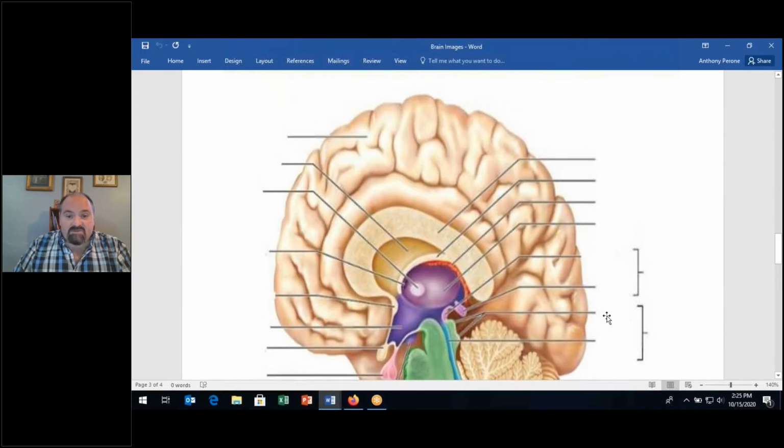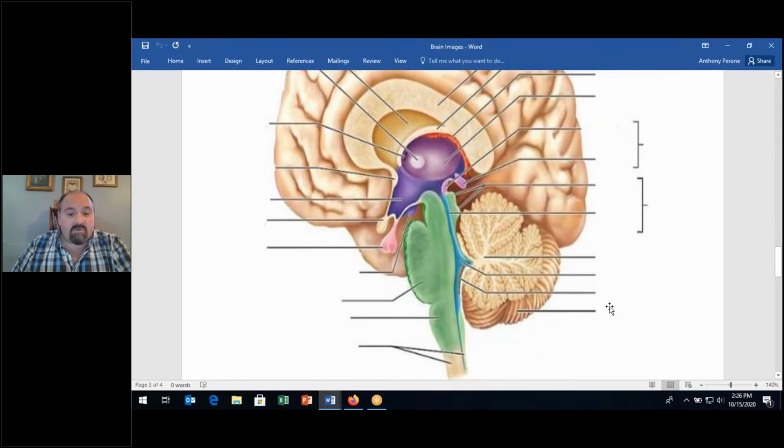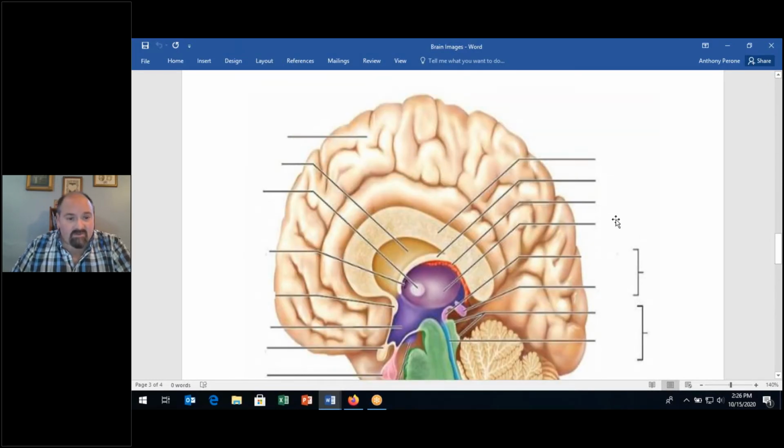So here is that image, folks, that I would like you all to have the opportunity to fill in. Just put next to the lines here what the structures are, okay? So you can fill in as many of them as you can. There's more there than what I've given you. So you'll see on your Word document that I've given you a certain amount of terms that you'll have.